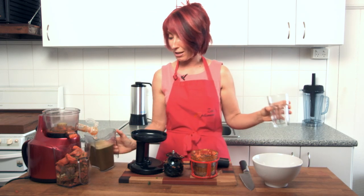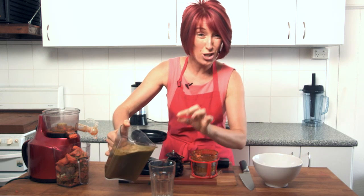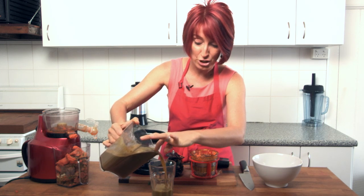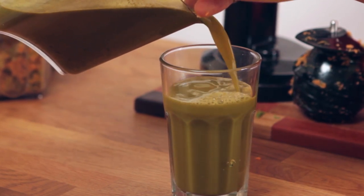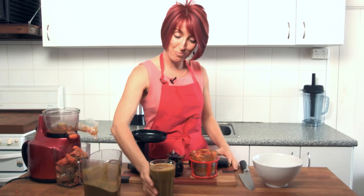I'm going to pour it into a glass. I think I deserve some after filming today. And I usually do, just to make sure that there's no excess pulp, pop my finger or the back of a spoon in the spout here and just ensure any excess pulp stays in the jug and not in my cup. There we go. Look at that. Delicious, fresh, green juice. Cheers to your health.